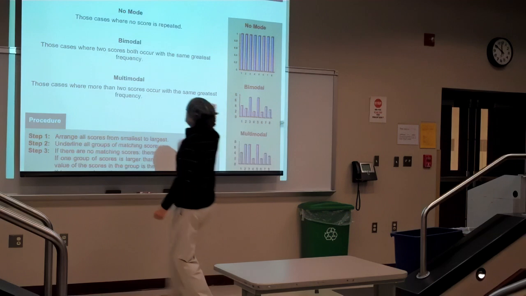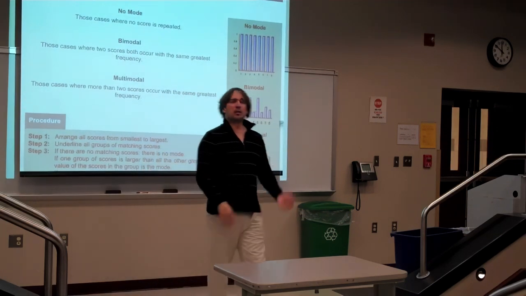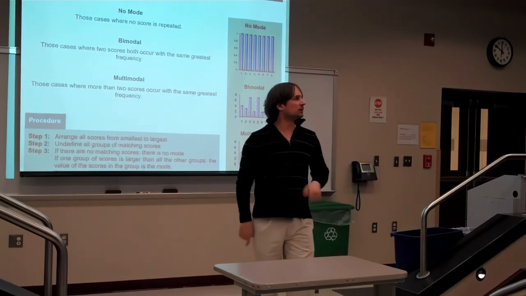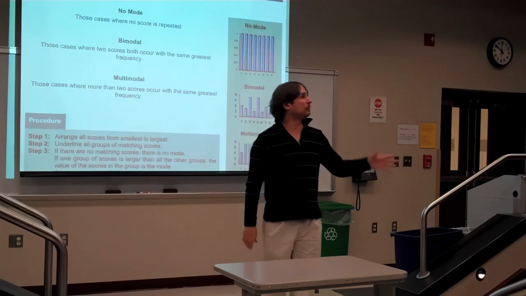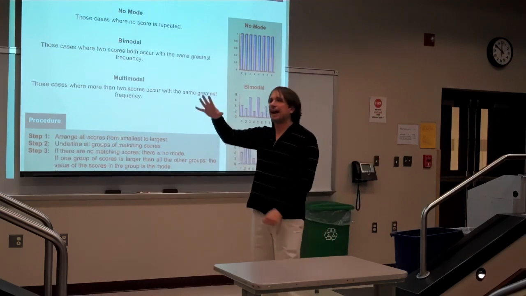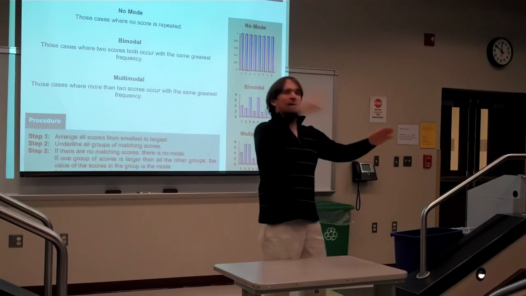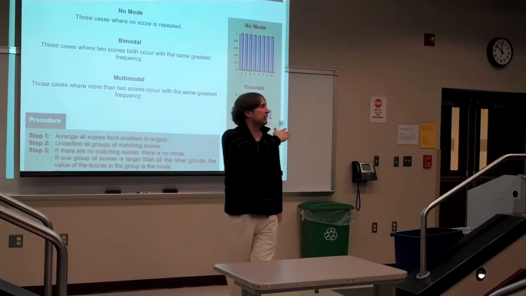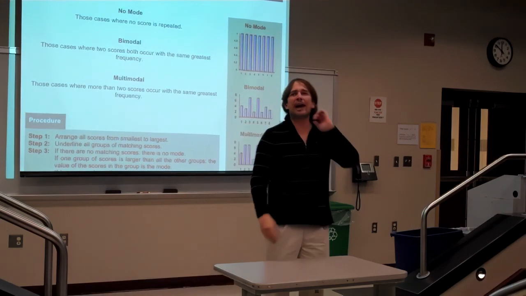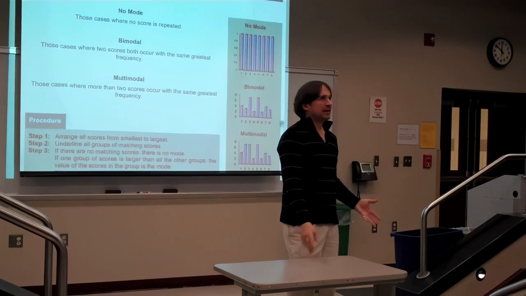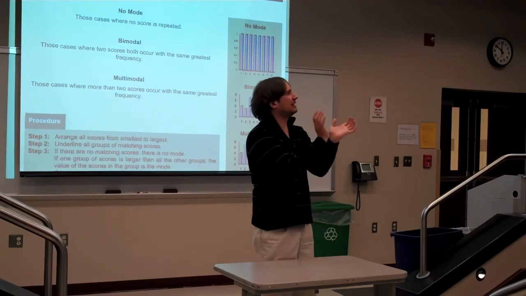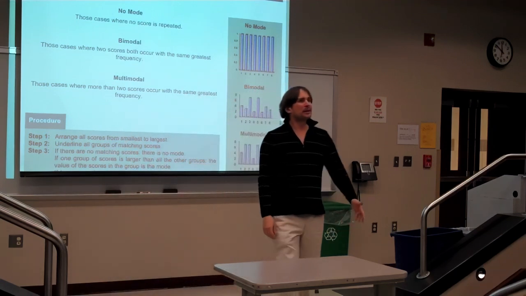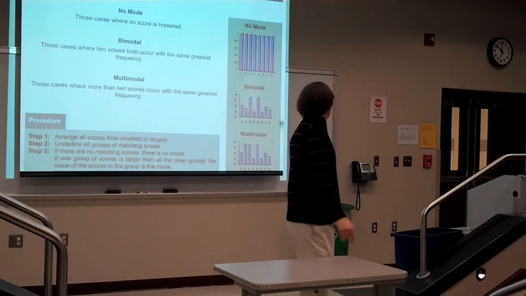It's also possible to have more than one mode, bimodal. So what if 5 people have red shirts, 5 people have blue shirts, and everyone else has a different color? Then the mode is red and blue. What if we have 5 red, 5 blue, and 5 green? Now we have multimodal, 3 modes: red, blue, and green, and so on. If you have 10,000 numbers, all fairly tightly together, you could have 1,000 modes, which is kind of worthless, right? So I have a love-hate relationship with the mode.